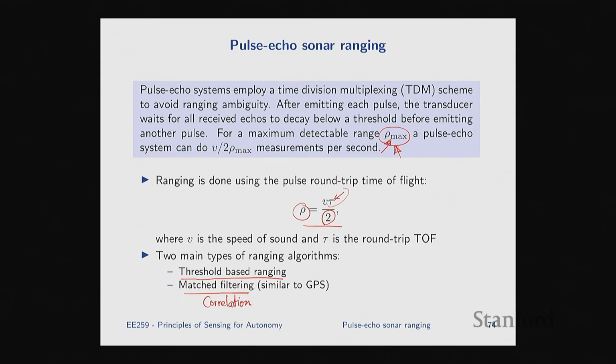Here, it's the same thing. If you want to measure time of flight, one of the things you can do, if you transmit signals with good autocorrelation properties, is at the receive side correlate them with a replica of what you sent, and then the correlation peak would be proportional to the time of flight.